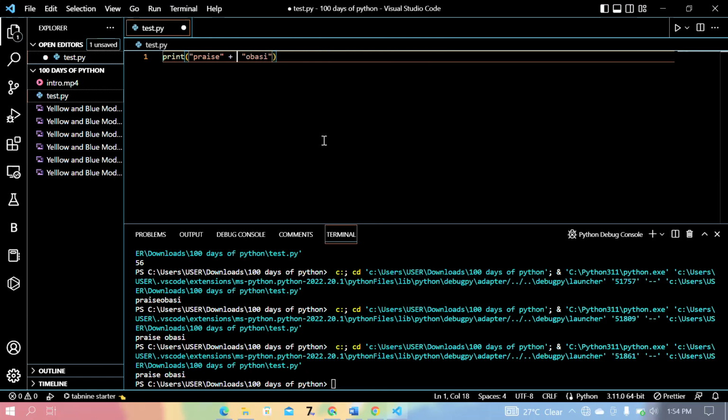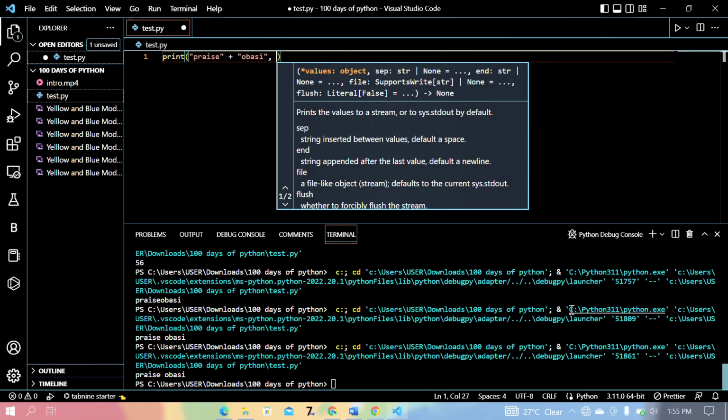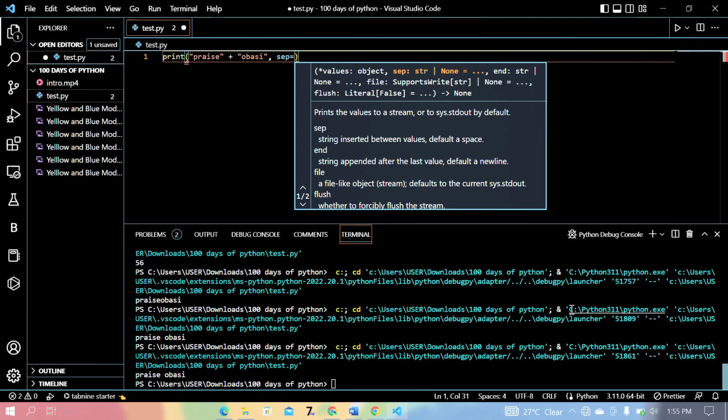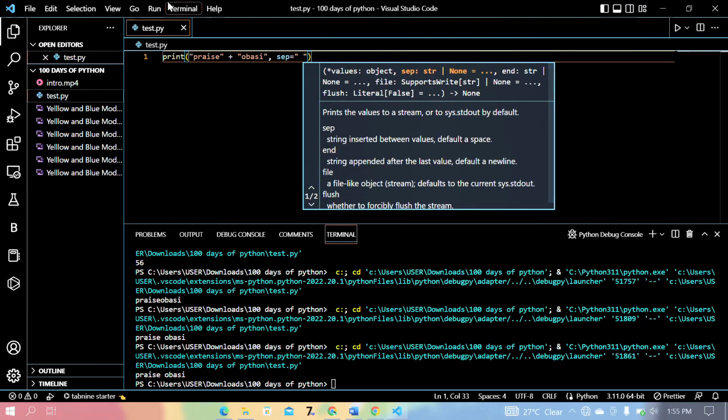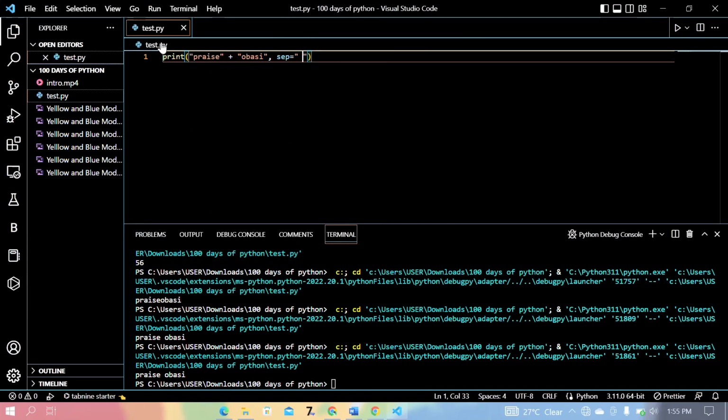But instead of doing this, there is a more Pythonic way of going about this. When we are printing right now, I've only been passing one argument into our print, even though it's multiple arguments we're passing, but please bear with me. There's another parameter that the Python print function takes. It's called sep, the separator. You're just going to pass a comma here, and we're going to say sep equals. What this sep does is say that for every single string we're having here, what do we want to use to separate it? So we want to just separate it with a space. I've cleared out this other space. We're running without debugging.